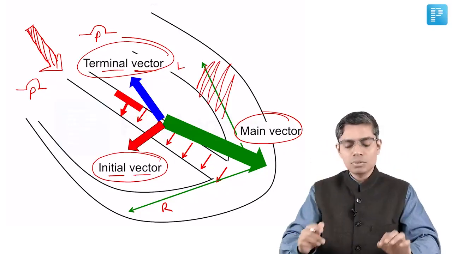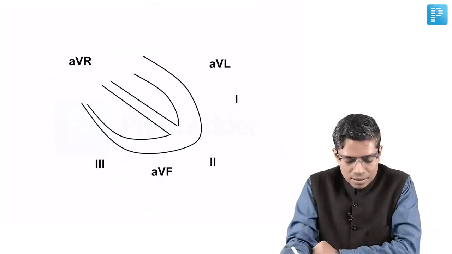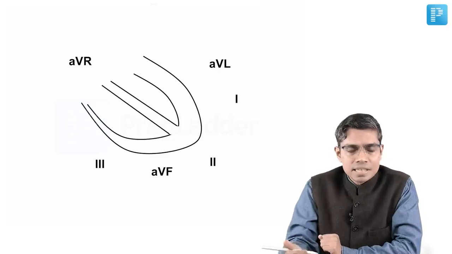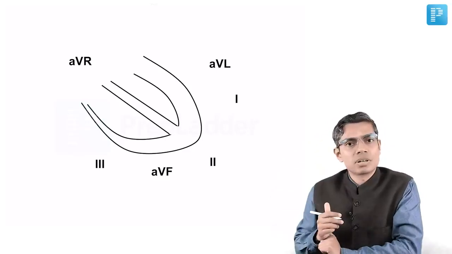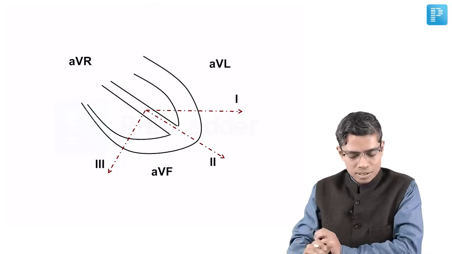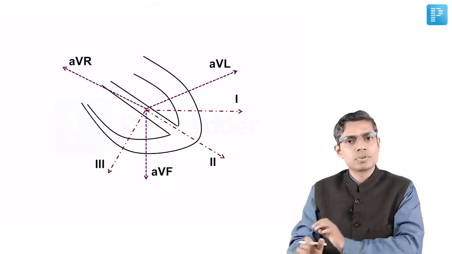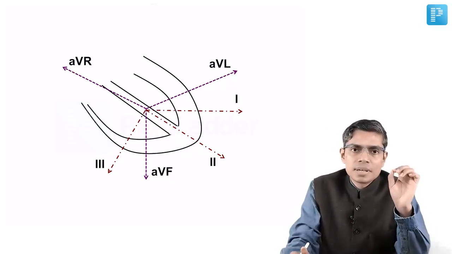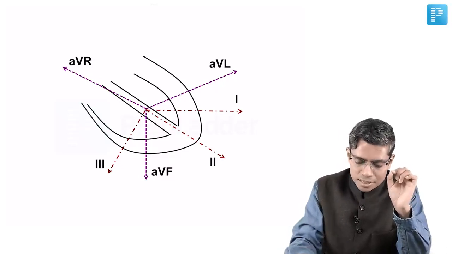Let's see how these are recorded by ECG machines. This is the schematic diagram of the ventricle and different leads. Which leads? The 6 leads which are in the coronal plane. So first we will be discussing the leads which are in the coronal plane. Lead 1, lead 2, lead 3, I know the direction of them, and leads AVR, AVL, AVF, we also know the direction of them. So first the septum will be depolarized and the initial vector will be created. So here comes this initial vector.